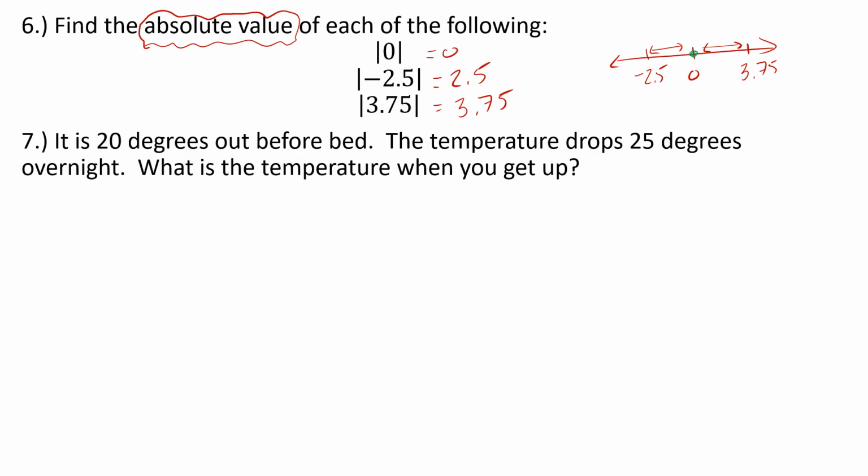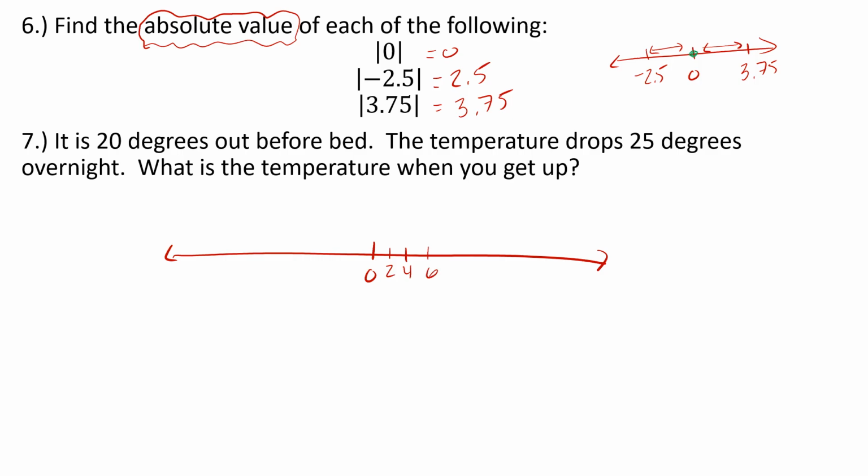Last problem, it is 20 degrees out before bed. Okay, so outside it's 20 degrees, burr. Okay, crank the heat up. The temperature drops 25 degrees overnight. So burr, double burr. Okay, this is why I don't live where I used to live anymore. What is the temperature when you get up? So you can picture this on the number line, and this is very much going to relate to what we're heading into next. So let's count by 2s.